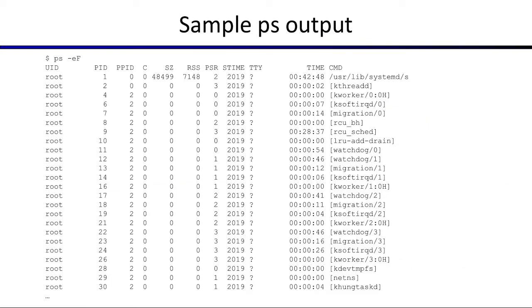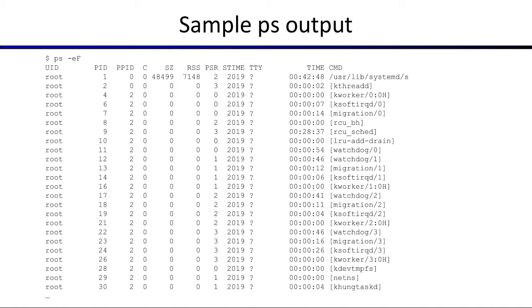Now, let us see a sample output. ps is a command that is available in Linux, and it has several options you can use, and I'm using the -eF option. It gives a few fields more about processes. So I just ran that, and there's a long output for all processes here. These are the first few that I have put on the screen. You can tell that PID 1 is the first one in that line, and its parent process ID is 0.